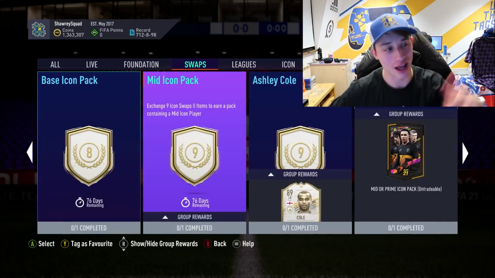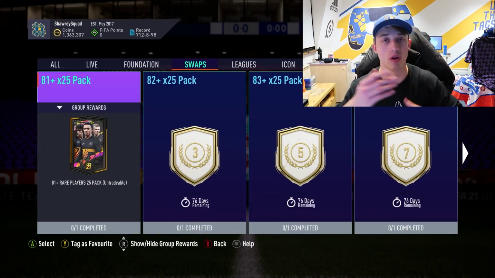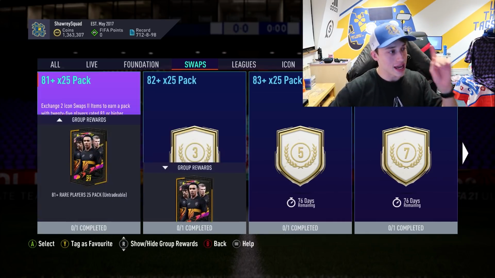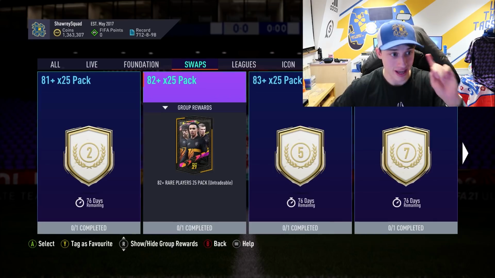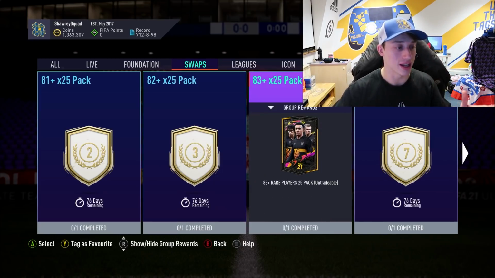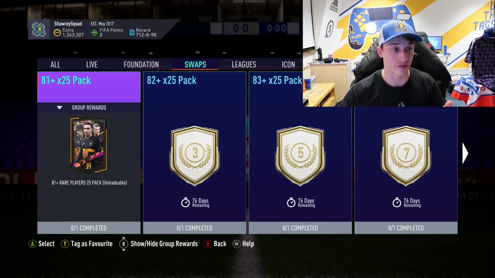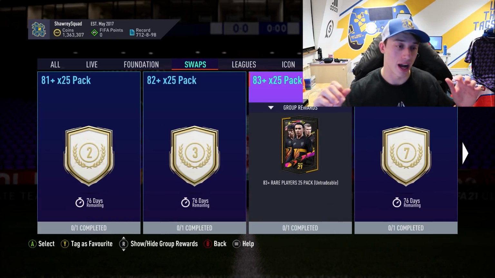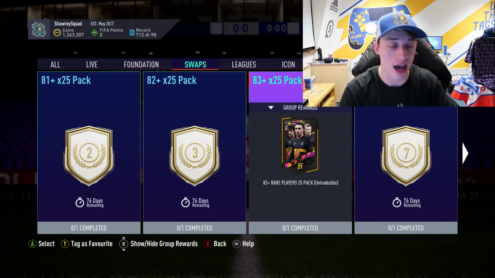Now let's get back to the start and let's talk about each individual one and what I think you guys should go for as potential combinations. So starting off here, we've got the 81 plus 25, 82 plus 25, and the 83 plus 25. So what I'm thinking here is that's 10 tokens for a very, very good amount of players. Now, this 83 plus 25 pack, a lot of people save this for Team of the Year, and I did see a fair few people pack Team of the Years in these.